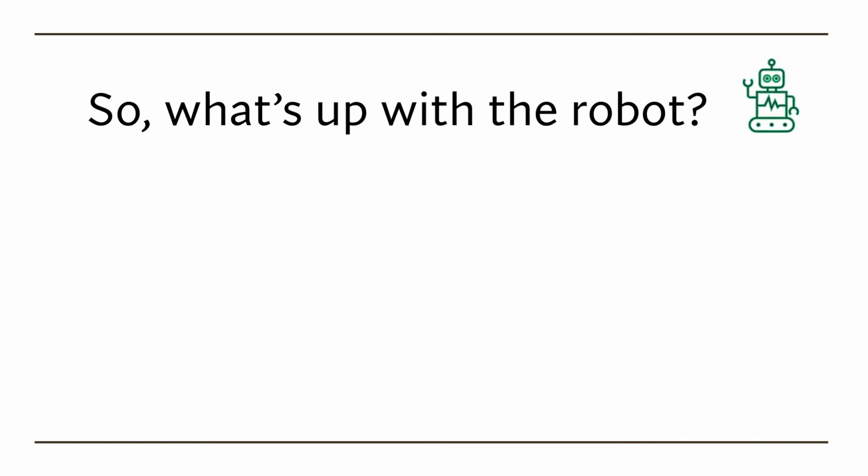Okay, so you're asking, what's up with this robot business? Well, another word for a robot is an automaton. And an automaton can do a lot of things for us. First off, it can do a lot of hard work for us. It can do things that we have to do over and over and over again, a drudgery kind of thing. It can also do things that are difficult for us, heavy lifting, if you will. And it can also do things that require accuracy in performing the tasks.